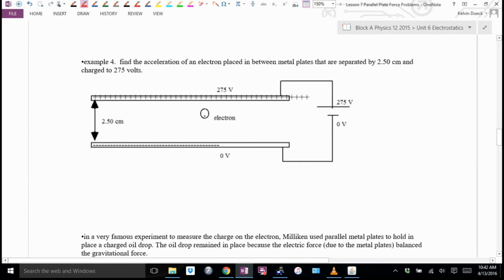So example 4, I like example 4. What's example 4 asking me to find? A equals question mark? Well, the two main ways to find acceleration are good old Physics 11, VF equals VI plus at, d equals VI t plus VF squared, or forces. I'm leaning towards forces given that we've been looking at forces. So I'm going to try going like this. F equals ma.